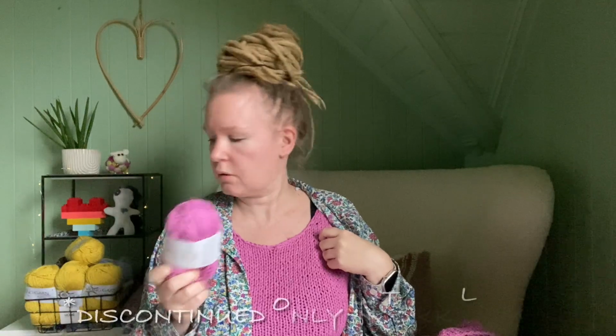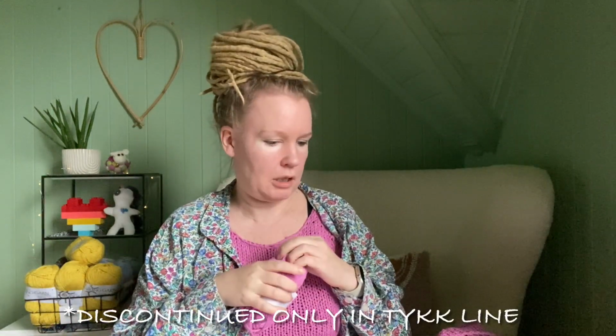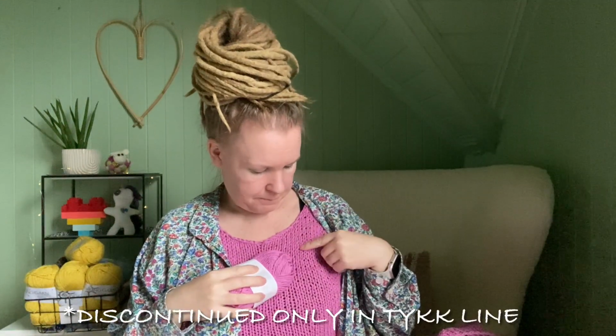And I think this color is discontinued now. It was this spring, I think. Maybe not. Maybe in the thick, but not the DK. But this is 2 strands of the thinner one, the DK one. Yeah, a lot of information about nothing there.